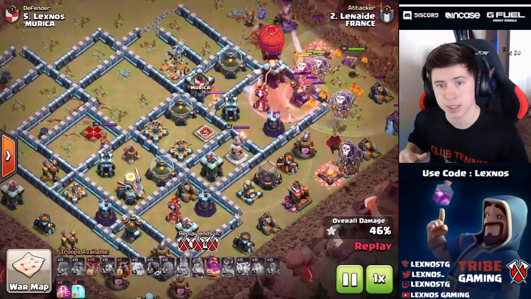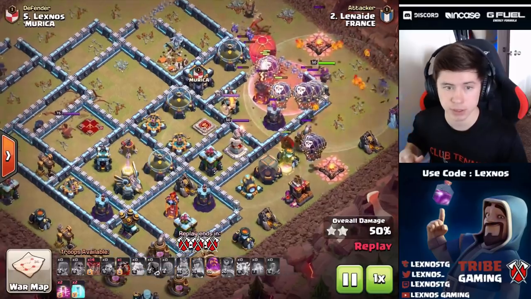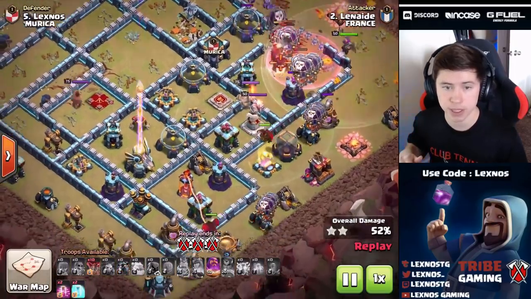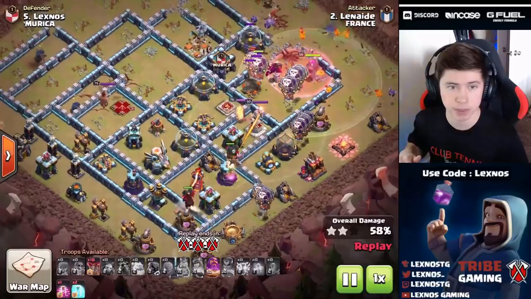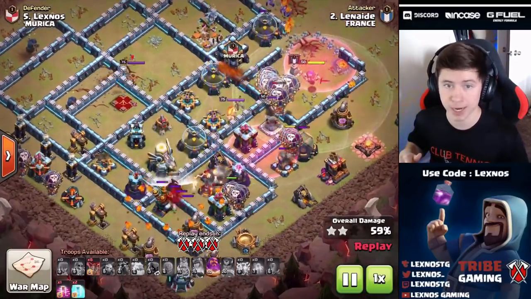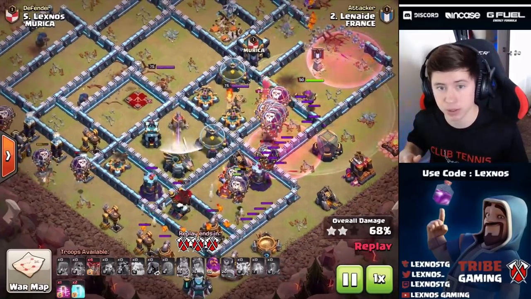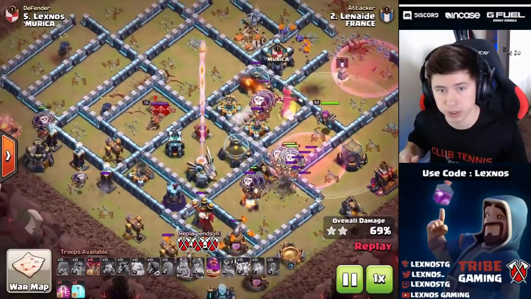Let's see. Second Hound coming in from 4 o'clock. Going to work its way across the base here. There's a single target Inferno there that's going to start melting Hounds. A third Hound as well. Tesla Farm on the back end. Still has the Queen to worry about. His Stone Slammer pops. Dragon's going to get locked on to the Barbarian King. There's Ground Expos in the core. That's not going to do anything to his Dragon, unfortunately.